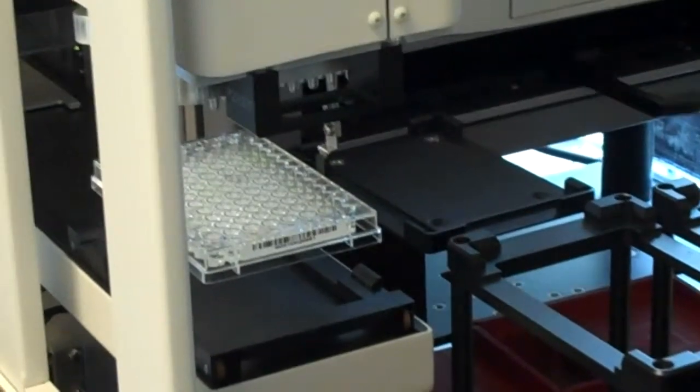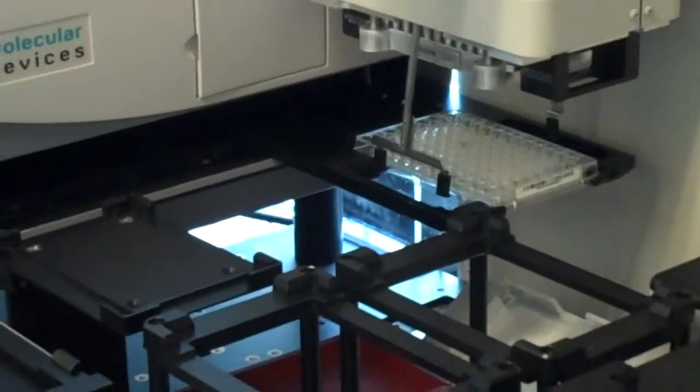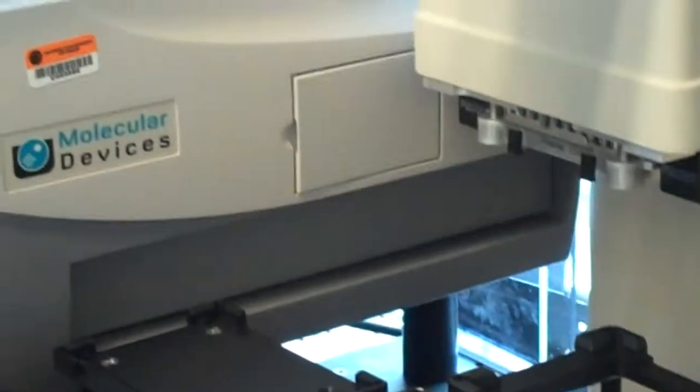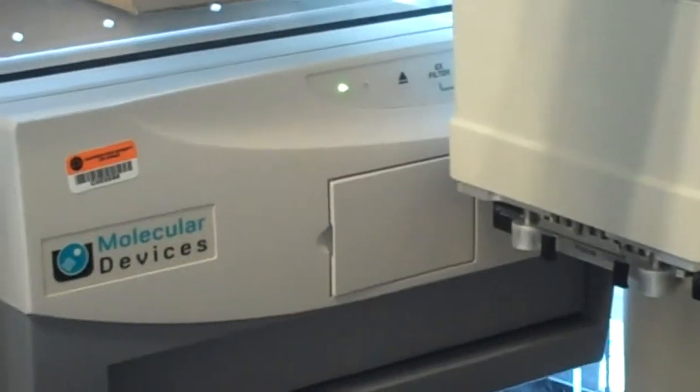That is a compound plate. Actually, that's not what it's called. Whoa. Watch as it enters the reader. It is now being read.